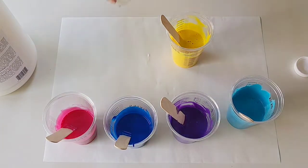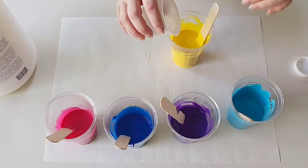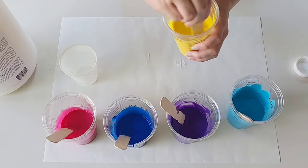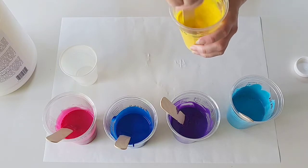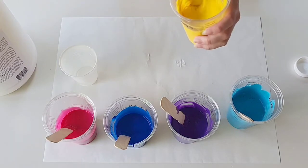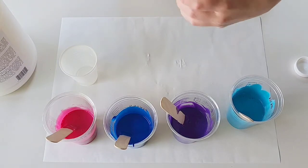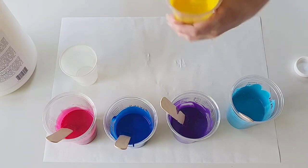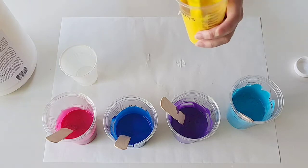And this is just tap water from my sink. Nothing, no special water here. Hopefully that wasn't too much. A little heavy-handed there. Oh no. Let's see what happens. Oh no, perfect. Exactly where I want it.